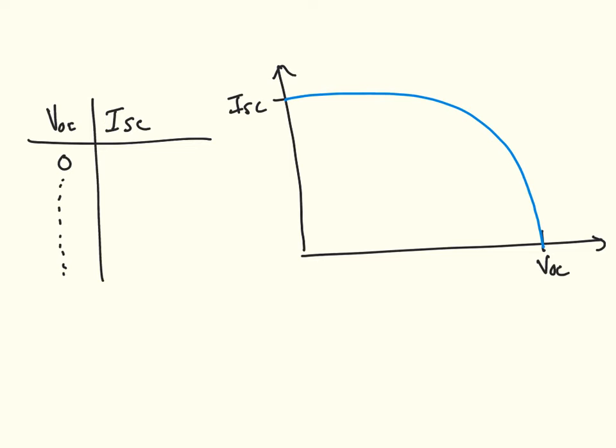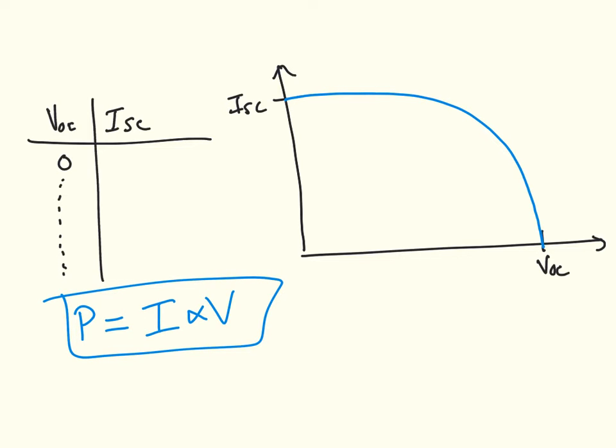And now the way that we find actual P max is by multiplying all the voltage values that we got times the current values. The way that we do it is you multiply the X and Y values together. And the reason why we do this is because power is actually current times voltage. So if we do this with all the values that we have along this curve, we will actually get the values for power.